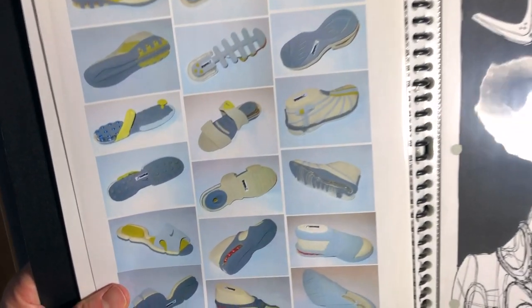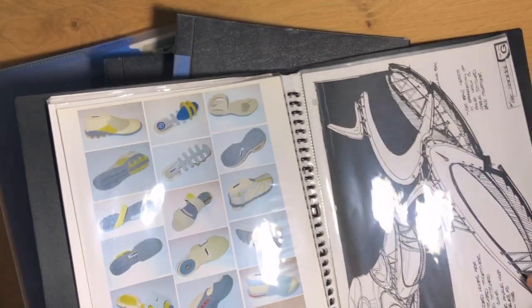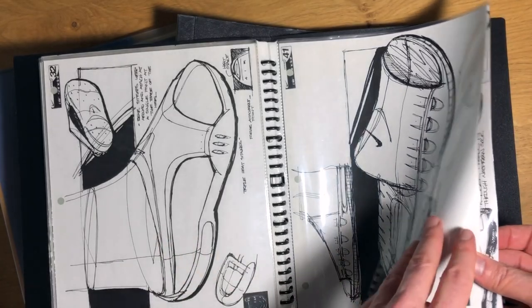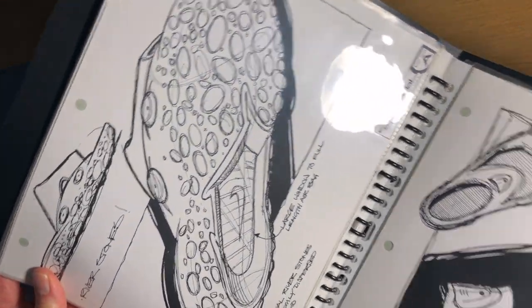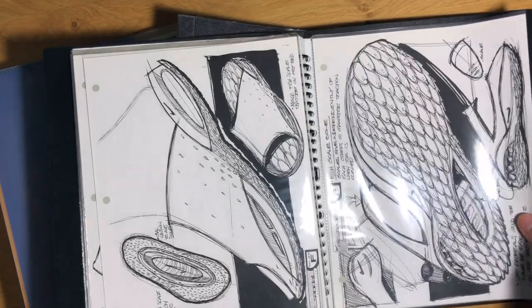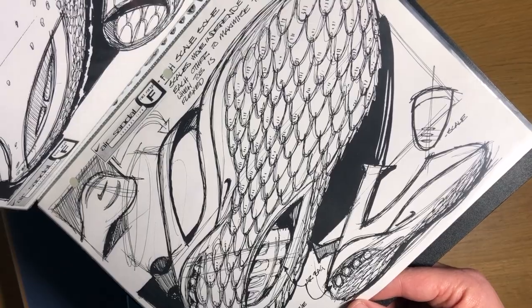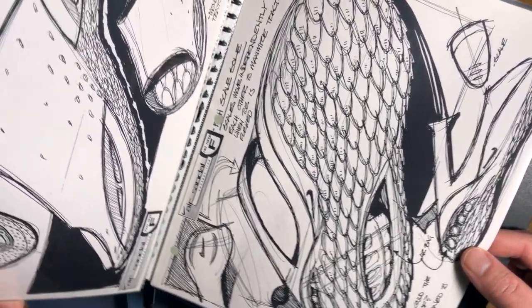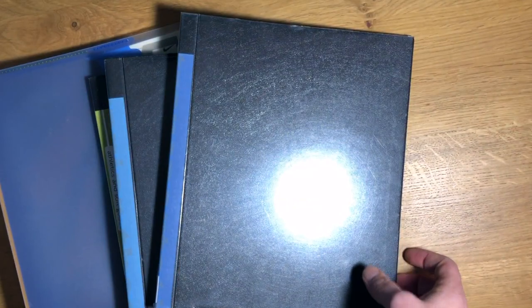These were a bunch of different foam mock-ups of footwear concepts I worked on while at Evo — really cool, just some really out-there interesting ideas. Kind of a pebble outsole — I don't think that was a very good idea, but kind of a cool sketch. This one was a fish scale-inspired outsole where you'd have all these rubber scales that would open up. That one's actually probably still a pretty good idea — it would be really grippy in wet conditions. But again, showing them that even though I didn't have experience taking footwear all the way to production, I could certainly generate a ton of ideas.